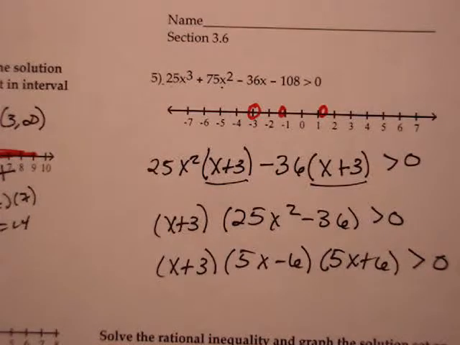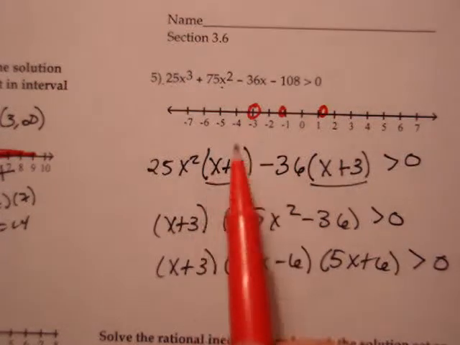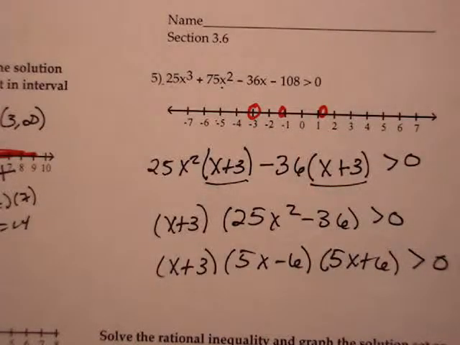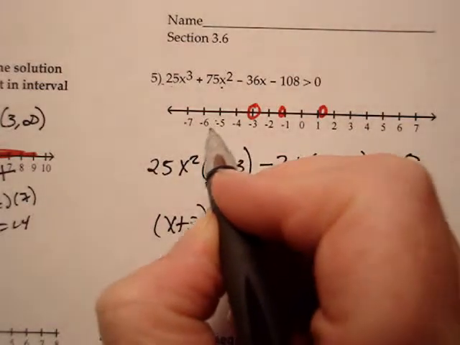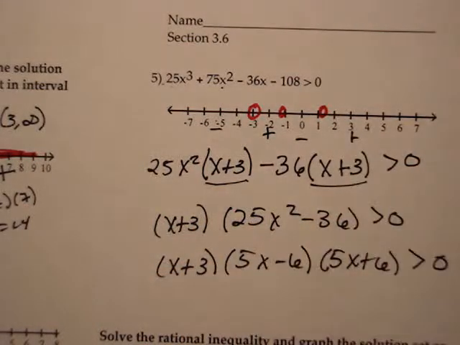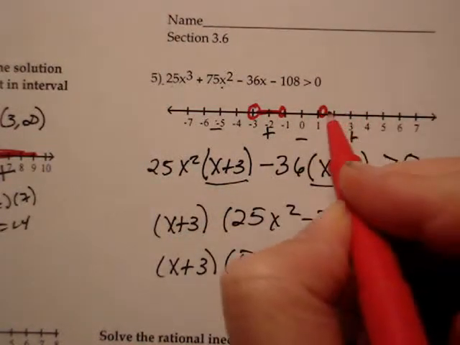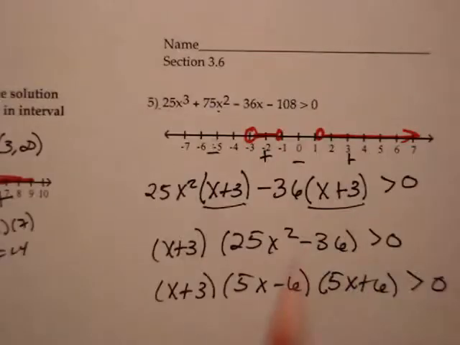This time I have 4 intervals to test. So I pick values in each of these 4 intervals and plug them in to see if I get positive or negative answers out. Or, remember, you can imagine what the graph of this polynomial will look like. And you know that it's going to go, let's see, negative, positive, negative, positive. And this time we want the pieces that are positive. Greater than 0 means positive. So it's this piece from negative 3 to negative 6/5, and then on the right-hand side from 6/5 up.